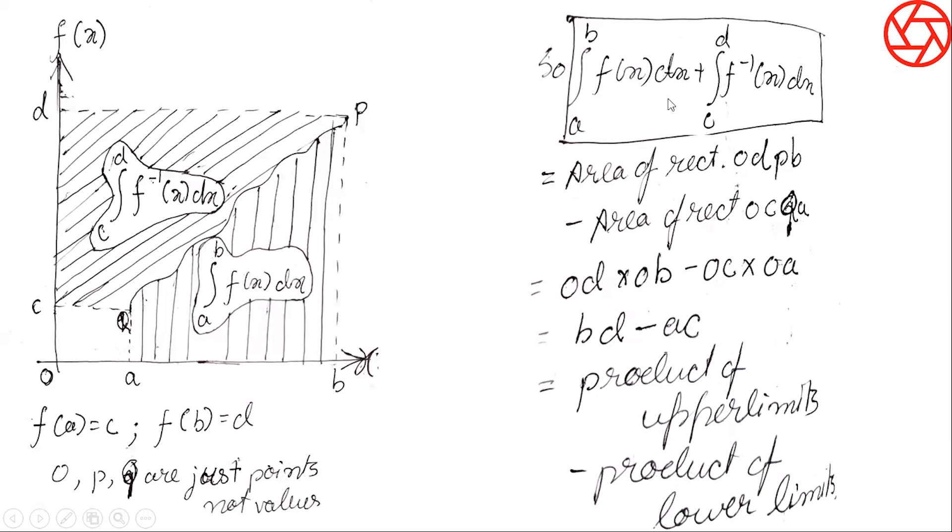Will this really simplify the equations? Yeah, this will definitely. You don't need to expand it. When you see this type of question where there is the sum of F of X and F inverse of X, when you have the sum of F of X and F inverse of X and you have an integral calculation for you, you have to say that in that case, like here, B from A and D from C, you can simply multiply the upper limits and subtract the product of lower limits.